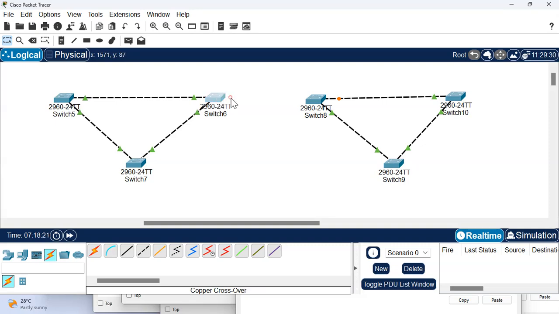For VLAN 10, let me try to have it documented. For VLAN 1, this switch is the root bridge.